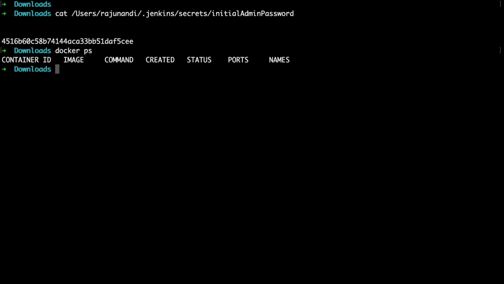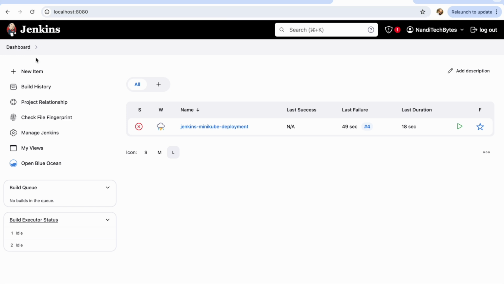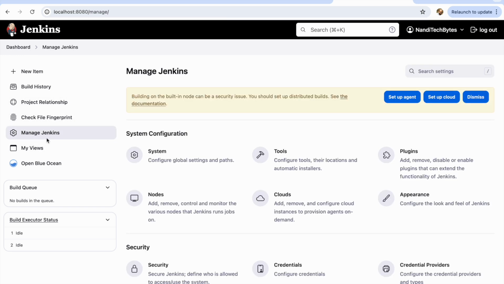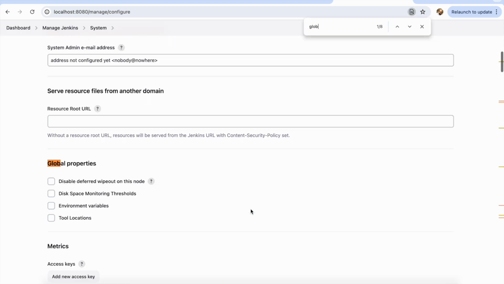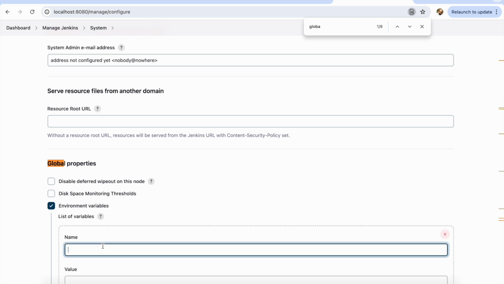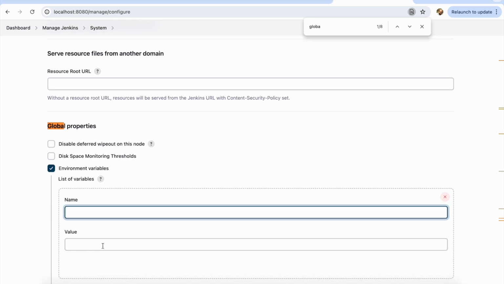Looks like Docker is working fine, but our Jenkins user is not able to identify Docker. So probably it's an issue with the path. Let's try to fix that. For that, I'm going to define the global path for Docker on the console. So click on Manage Jenkins, System. And under System, let's search for Global Properties, Environment Variables, Add. So I need to add my Docker path here.